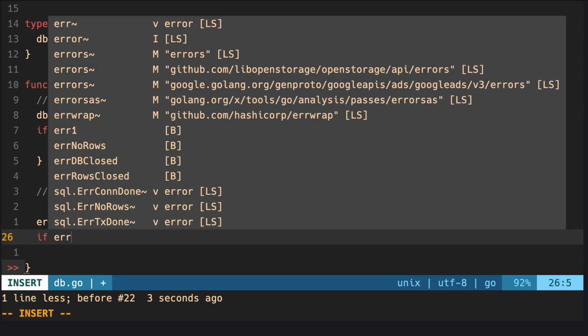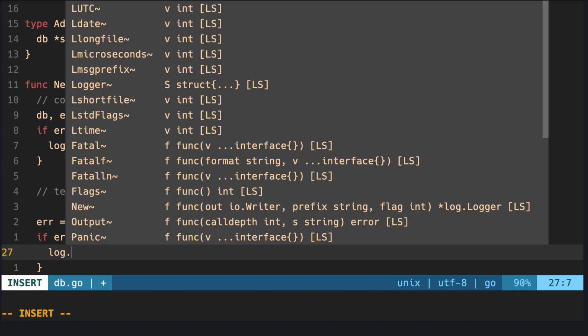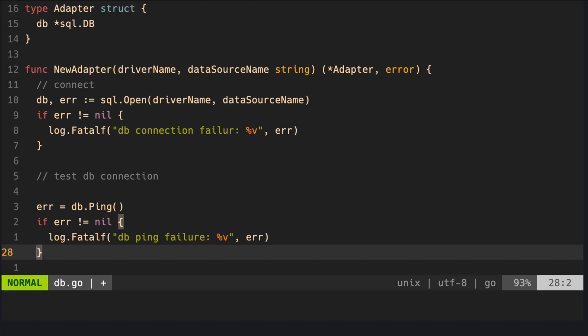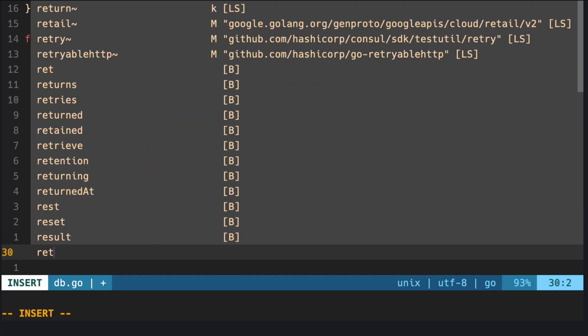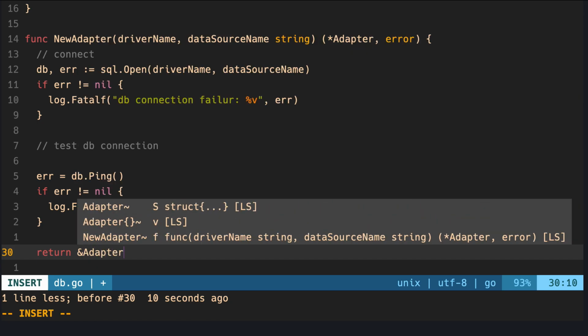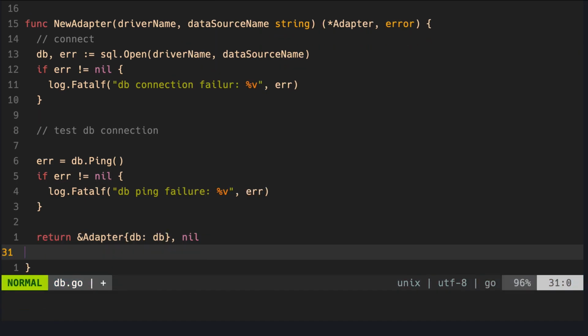So if error not nil, we'll log fatal DB ping failure. And we'll just have the error here as well. And then if all goes well, we'll just return a pointer to an adapter struct literal, which contains db, and we'll return nil as well.